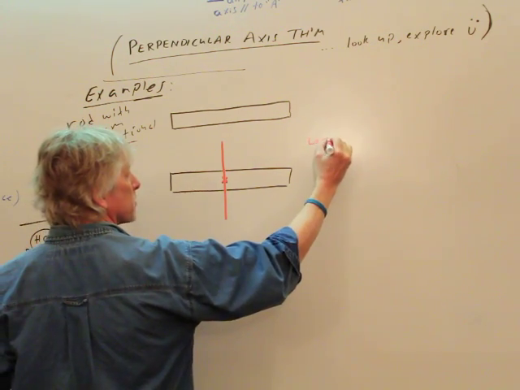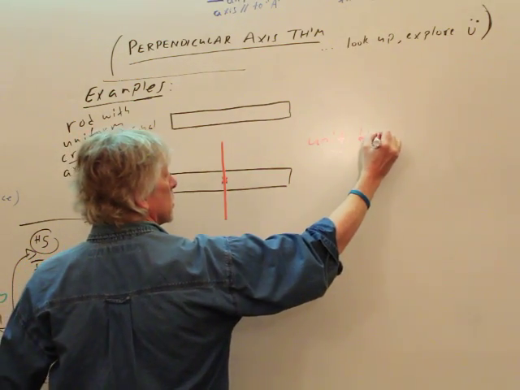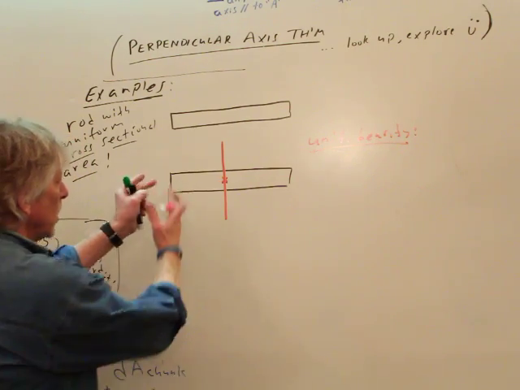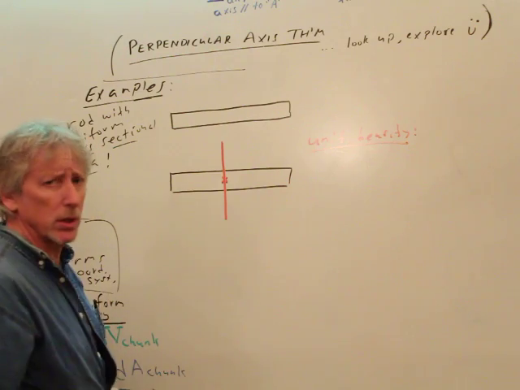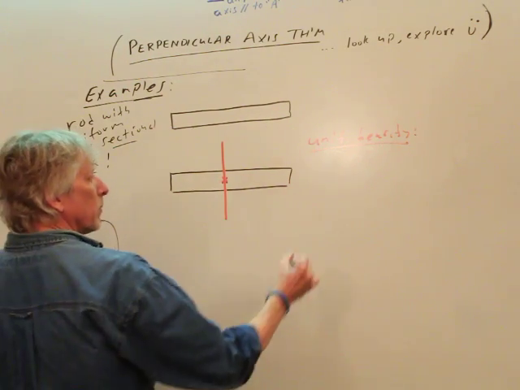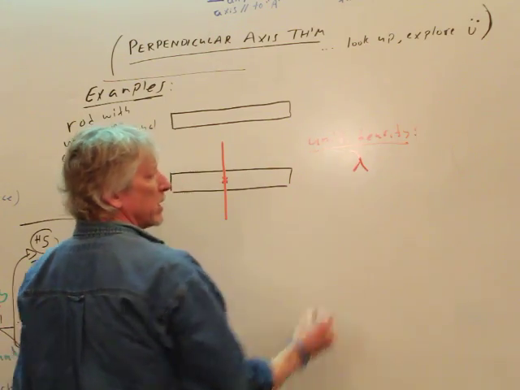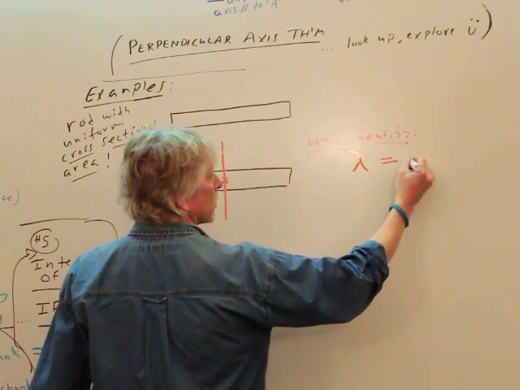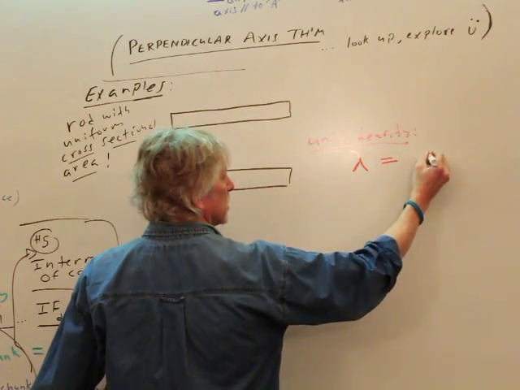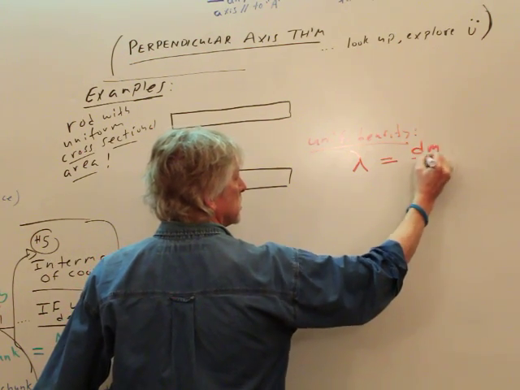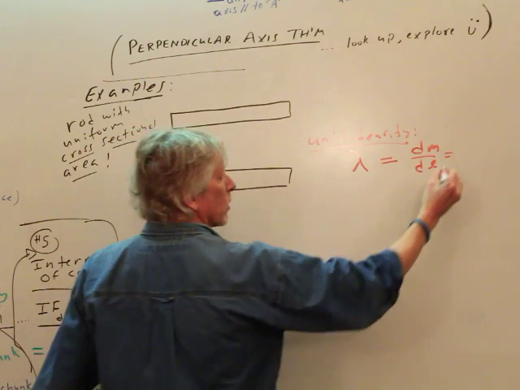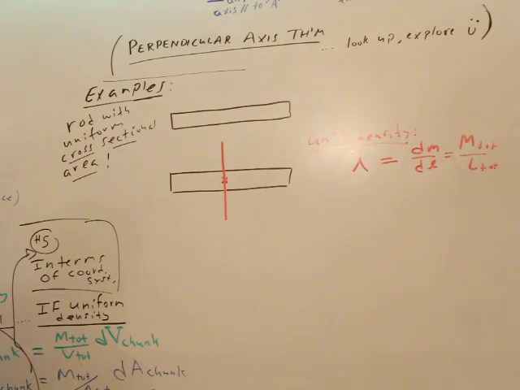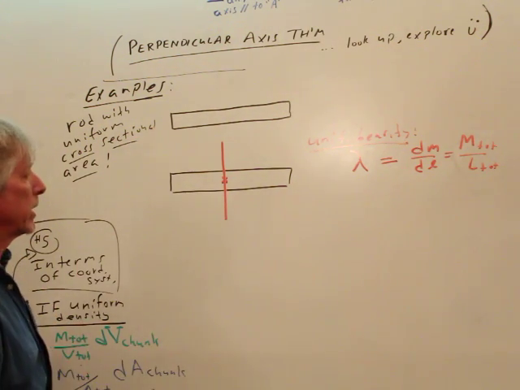So I'm going to say, okay, here's my case. Uniform density. Now, which density am I going to talk about? Well, the area for any chunk is going to be the same, the cross-sectional area. So I'm probably going to be talking about the mass per length of a little chunk. And since it's uniform, I can make that mass total over the length total. But I'm deviating, right? That's fine. I'm just writing down ideas as they come.